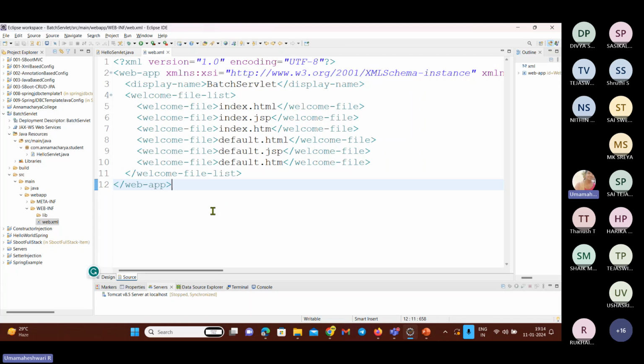For instance, the web.xml file contains information about which servlet a web application should deploy and which URL it is going to map. All this information we give inside this web.xml file. And then there is the classes or the lib directory. So let's talk about the lib directory.